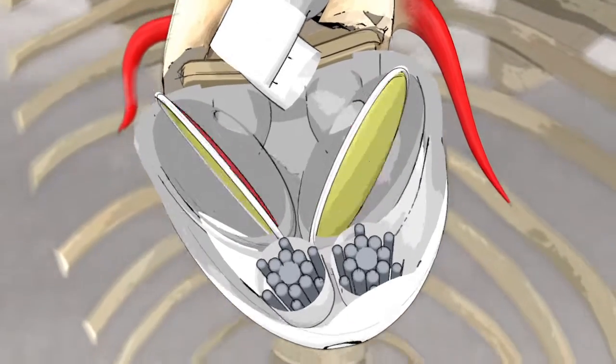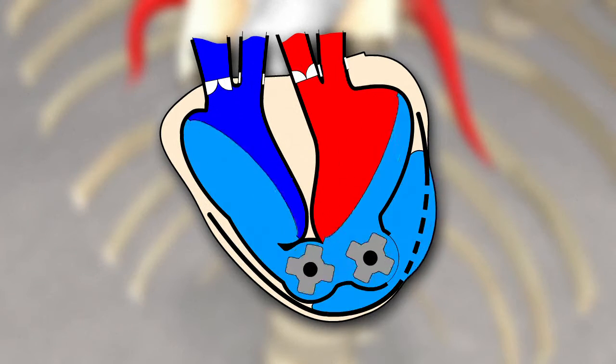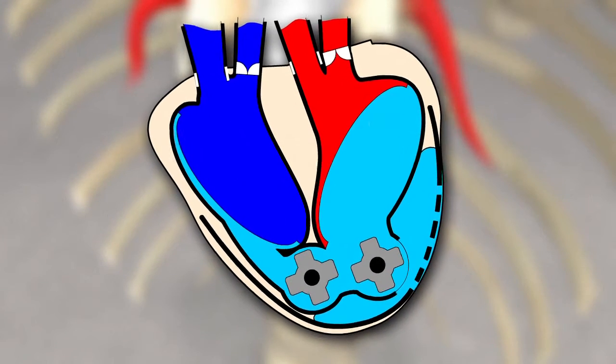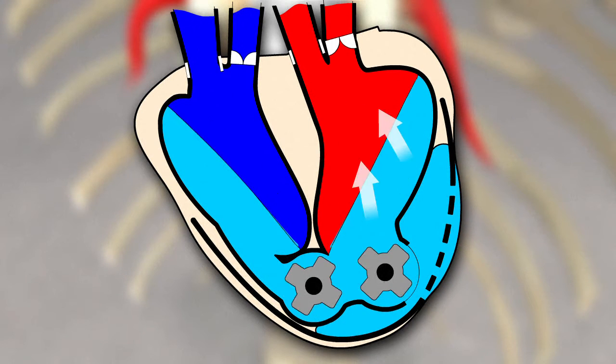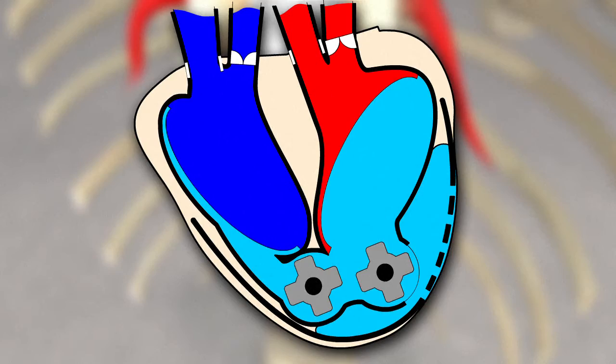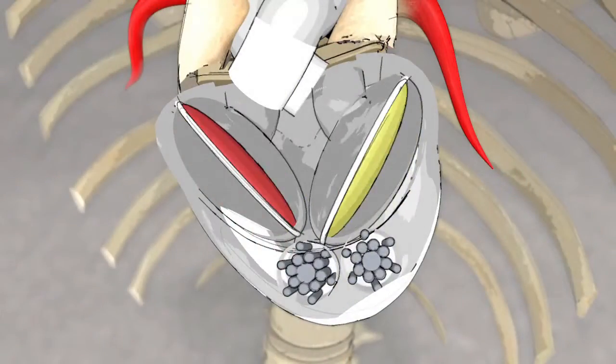The heartbeat is produced in a two-phase process. The two motor pump units alternatively displace the actioning fluid contained in a flexible external bag. When the hydraulic compartment empties, the withdrawal of the biomembrane sucks blood into the ventricle. When it fills up, the biomembrane pumps blood into the arteries. Biological admission and ejection valves ensure the blood only flows in one direction.